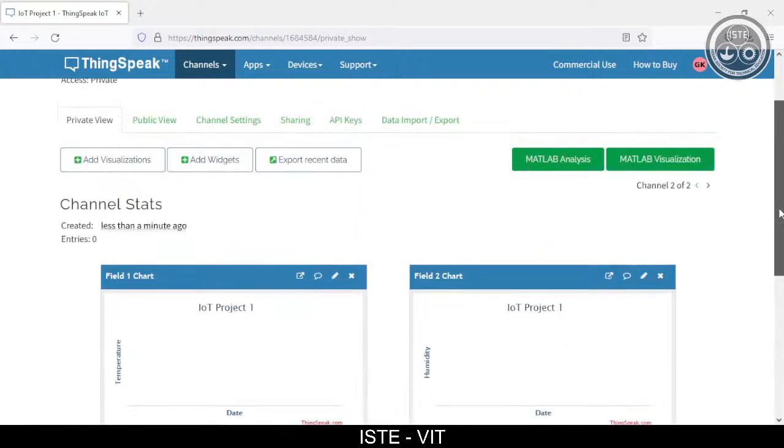So this is what is needed to set up in the cloud server. If you want to add widgets, for example, click add widgets, click numeric display, click next. Enter the name. I am entering temperature, and I want to read field 1 because I am going to give field 1 as temperature, and the measurement unit is Celsius. Update every 15 seconds. I'm going to make it 5 seconds. Okay, it requires a minimum of 15 seconds to update ThingSpeak cloud. So create it. Now here you can see the temperature numeric value. The field value is unavailable because we did not publish anything as of now.